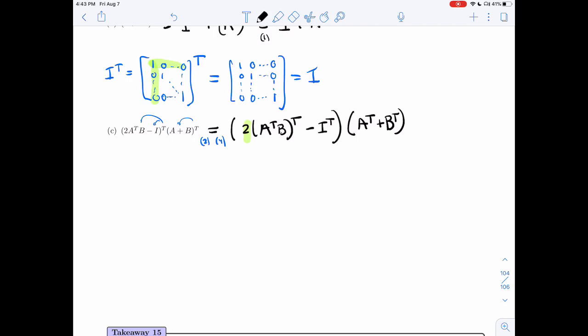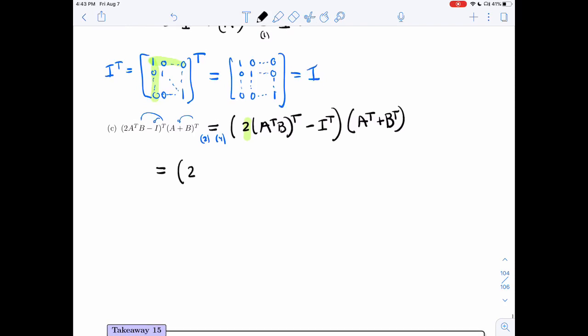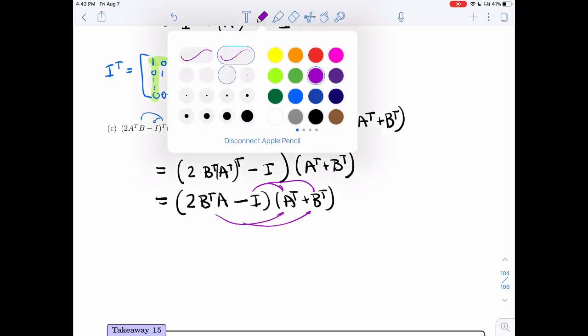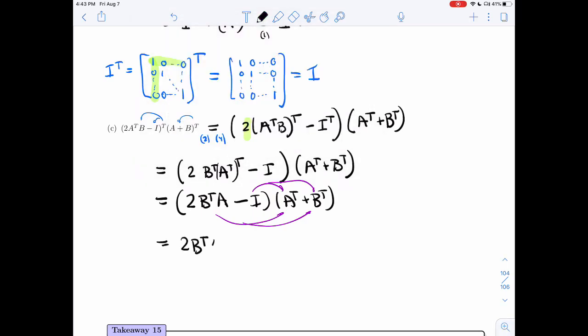And then once I have this, when I have the transpose of a product, I just need to switch and transpose each part. Like we just said, I^T is just I, and then this stays. (A^T)^T, we saw this in the last problem. That's just A. All right, now we're ready to expand. I'm going to multiply it out. I'm going to get 4 terms like we usually do. Don't forget to put them on the left if they were on the left, on the right if they were on the right. So I'm going to get this. And then remember, when you multiply by I, it doesn't change the matrix, so this is what I'll get.